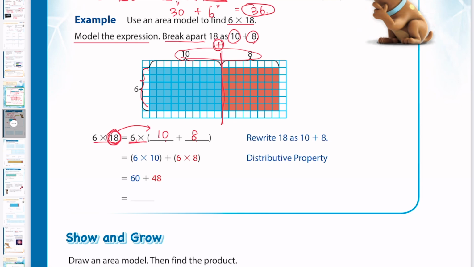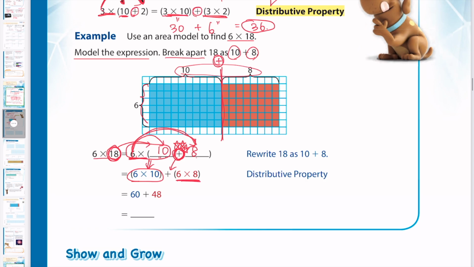Now, since you break this 18 into 10 plus 8, what is your next job? Yes, correct. You have to deliver and deliver. And that's not all, right? You have to add. This is really important, guys. You have to add them to find the full product. So this is only partial products, guys. Remember. So 6 times 10 is here, right? And plus another delivery, 6 times 8 here, right?